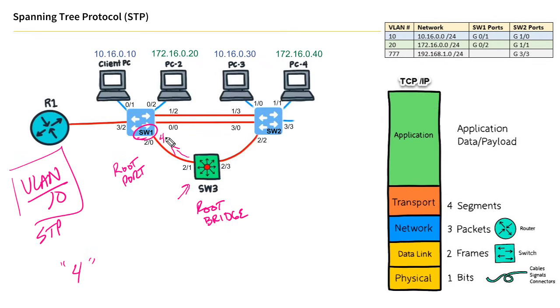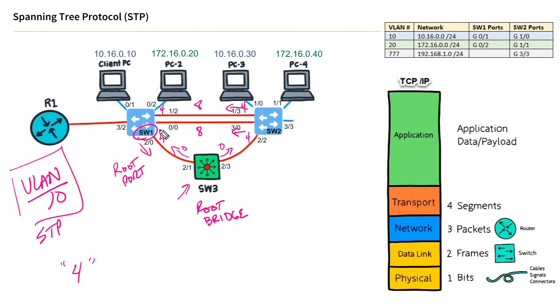So it adds up the cost on that interface plus the advertised cost from the root, and the total would be 4. So out this port, it would be a cost of 4, and for these other ports, it'd be a lot more. And let's talk about that. Switch 3 is the root, advertising a cost of 0. Switch 2 receives that, cost of 4. So now when switch 2 is advertising BPDUs down this way, it's also saying that the total cost from switch 2's perspective is a cost of 4, and switch 1 has a cost in this local interface of 4. So effectively, it'd be a cost of 8 on either of these links.